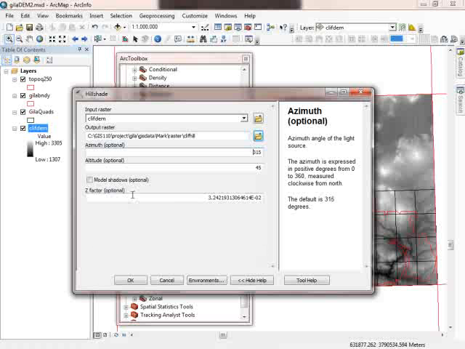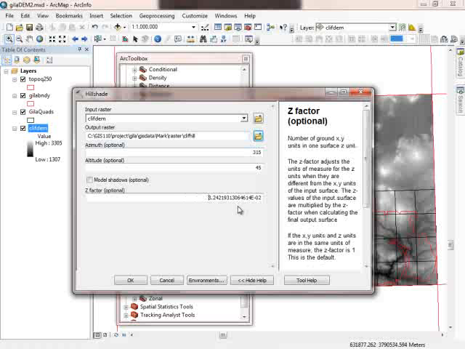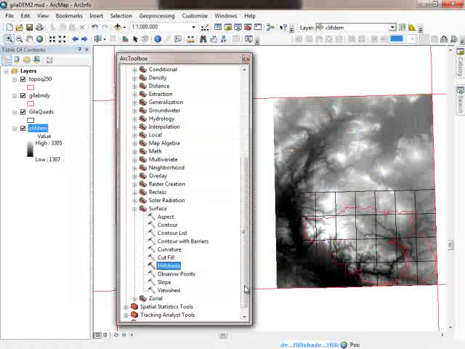The Z factor defaults to what is also usually just fine, but it basically is defaulting to a resolution that it is seeing in the data that we're working with. So the program has looked at that 250,000 scale raster, and it has pulled this up as a default. I don't see any reason to change it right now. Let's leave that alone. Again, if we were dealing with really level terrain, it might make a difference. Here we'll just keep that, say OK. So you keep most of your defaults, just change your path.